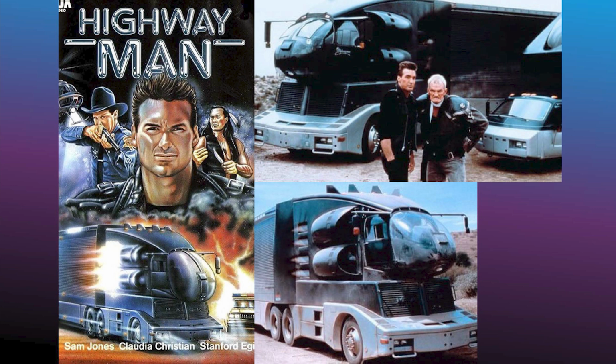So the idea of this is that it's sort of Mad Max and Knight Rider combined. It's sort of like a weird post-apocalyptic world, but it just looks like LA in the 80s. And I don't really know what that thing is supposed to be. It's a big semi-truck that the top of it opens up and there's a helicopter, but they have to drive the thing inside the cockpit of the helicopter, which seems like you'd have really bad visibility.